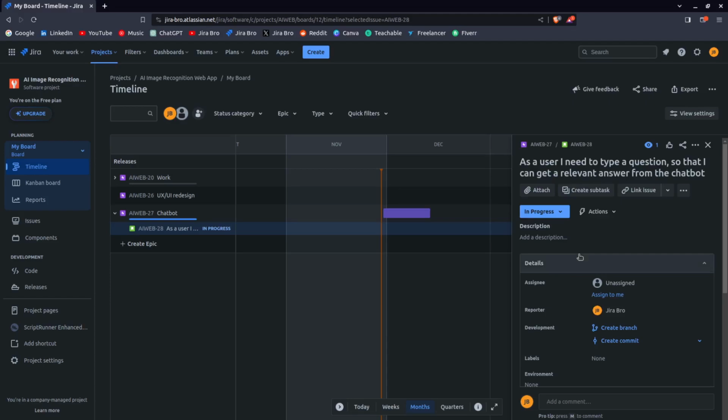But the developers say, okay, we understand this. And usually they're the ones who make the next issue type, which is called tasks. Nothing more than chunks of work that need to be done in order for a story to be completed and for that acceptance criteria to be validated.